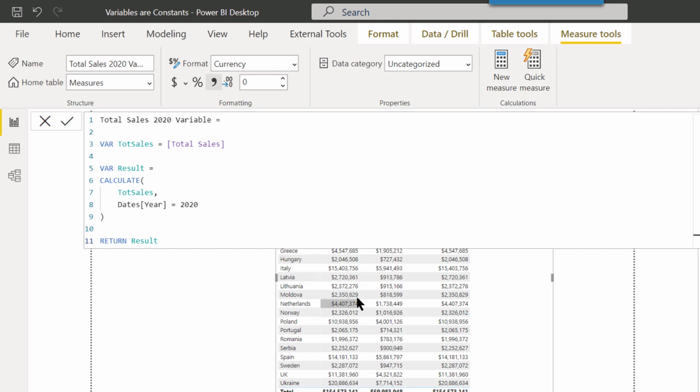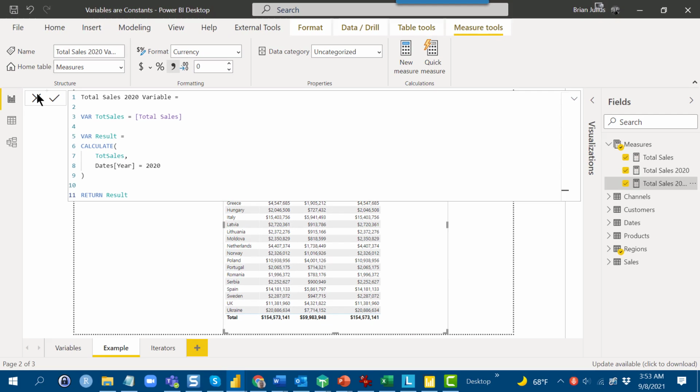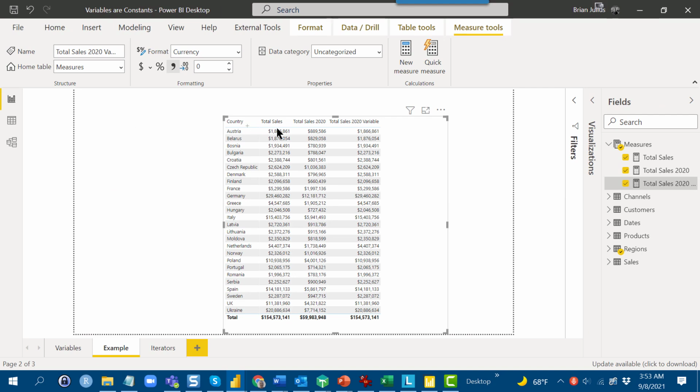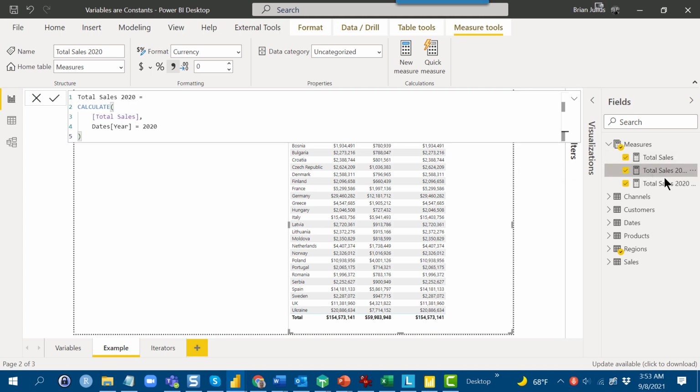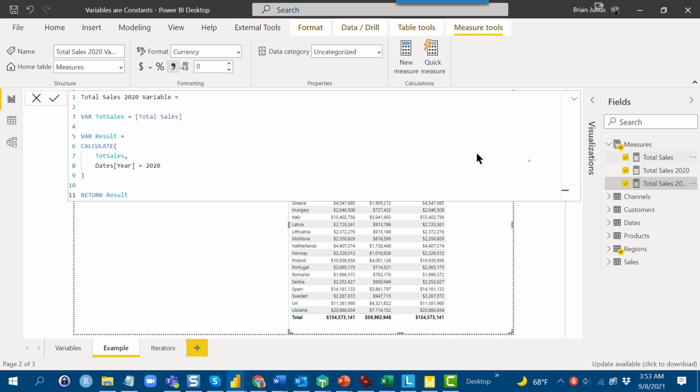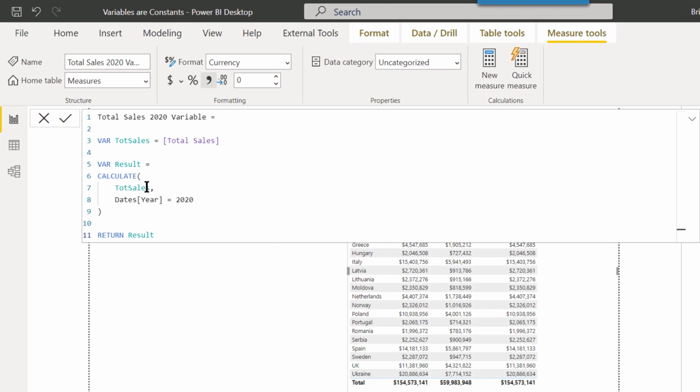So what you get is exactly what you got in the total sales measure, not in the measure that filters down to 2020. You might be asking yourself, well, that doesn't actually seem very useful. And in this context, it's not. This is a common mistake that people make when they start using variables initially: they put the variable in the first expression portion of the CALCULATE statement. That is typically not going to give the result they're looking for because it locks that in as a constant value. So if you've got that variable in the first part, it's not that useful.